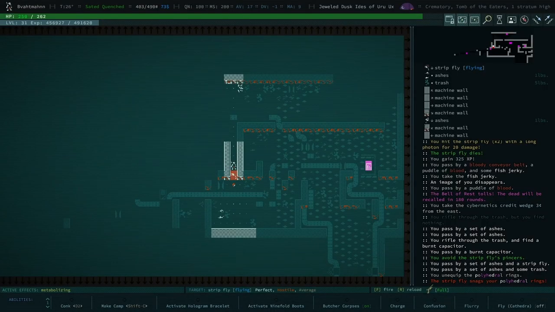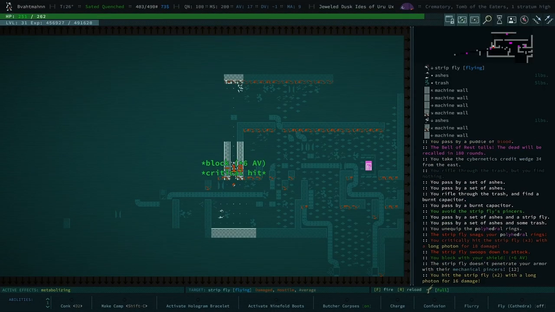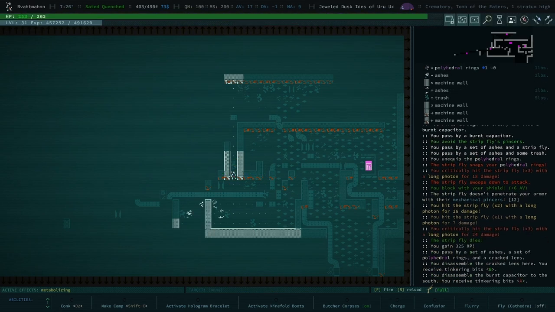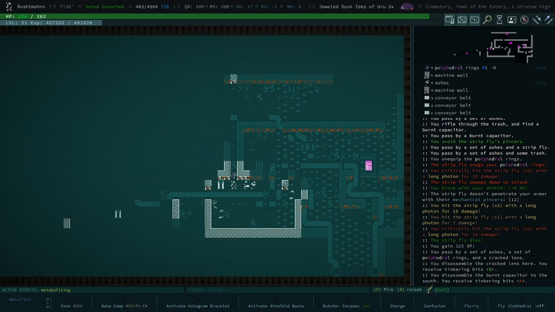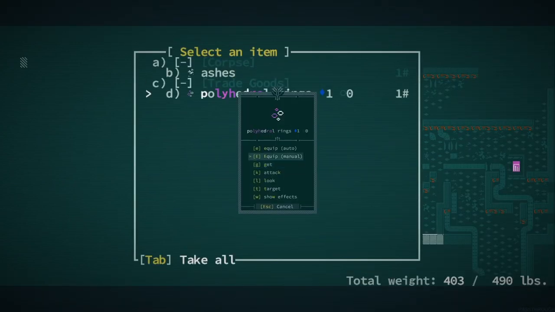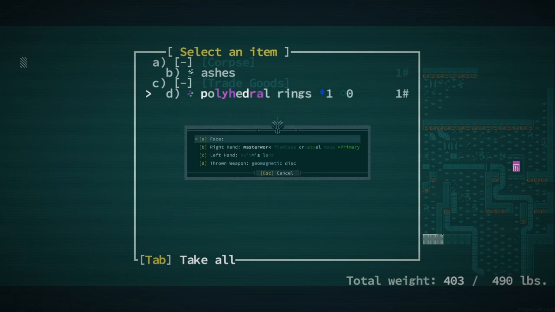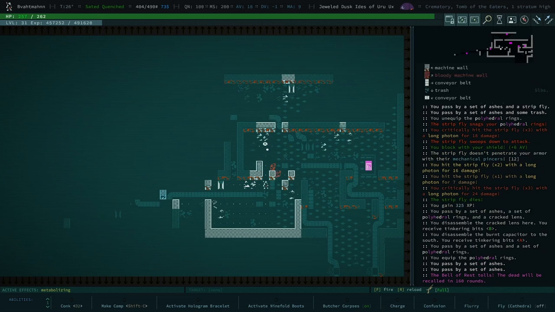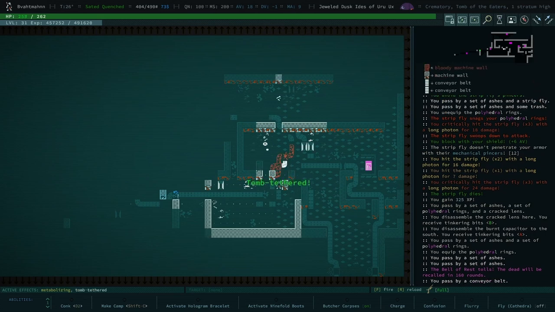Stripfly just snagged your polyhedral rings. They are going to be unequipped. Oh, dude didn't even pick them up. There you go. Good idea. Yeah, so we need lots of time to get to the next floor. This part's not going to be as time consuming as the first floor, but it is going to be kind of a mad dash.